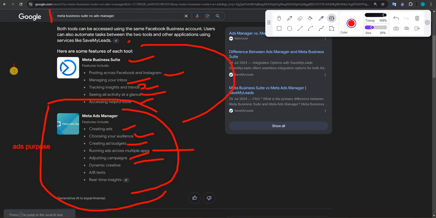But the Meta Business Suite is the common platform in which we can do posting. We can say that the Meta Business Suite can be used to perform all tasks. It can be related to posting, and it can check the performance of the campaign and organic post results. Suppose you have six branches, you can create six branch pages, and they can be easily accessed from Meta Business Suite. And from the Meta Business Suite, you can post separately on all branches. So this is just a quick difference between Meta Business Suite and Meta Ads Manager.